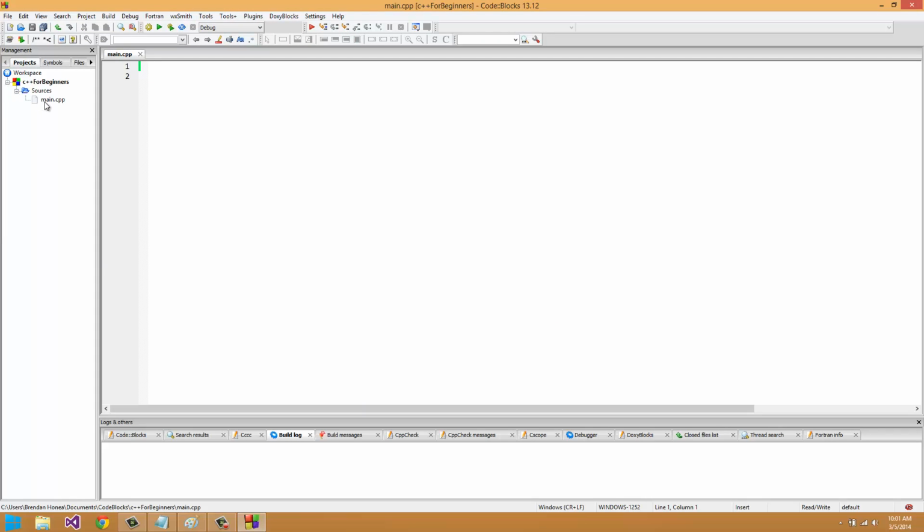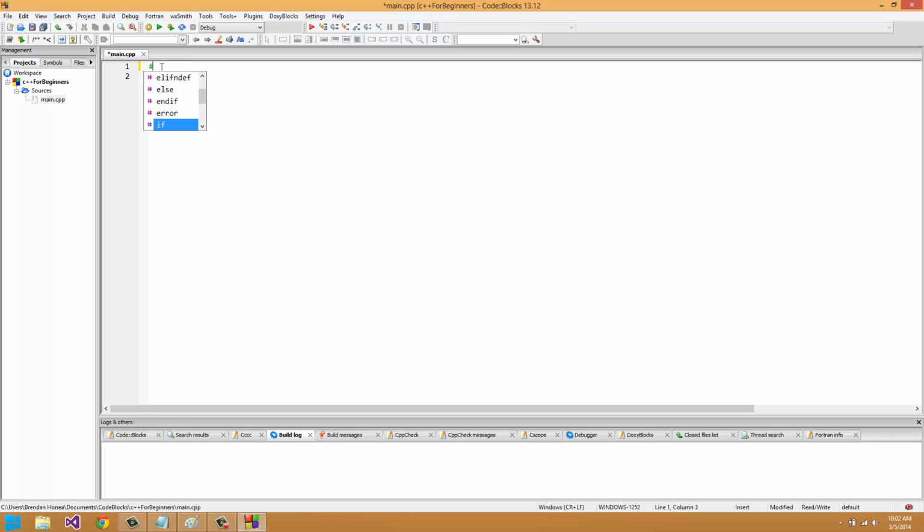We can see on the side that we have a source file that is called main, just like we named it. And I'm just going to go ahead and start writing the most basic program we can have. It's called a hello world program. There's very little to it, and even though there's very little to it, there's still some stuff in here that you won't understand at first, even won't understand for probably 10 tutorials at least. But that's okay. Just go with it and know that this is the framework that you need to make any C++ program. You'll just need this to start writing code.